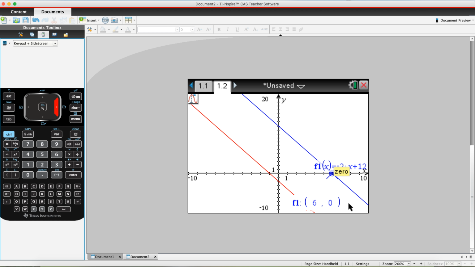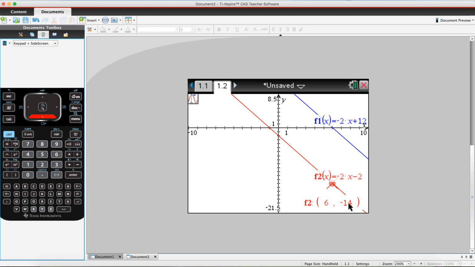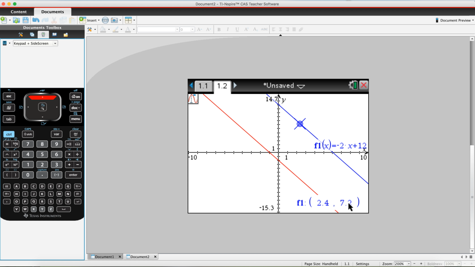If you want to go to the other line, you can just press the down arrow and it will jump to the red line. I can move across this line as well, and I can see the y-intercept, and I can also see the x-intercept, which is occurring at x is negative 1. So we can actually check our values and check that they do pass through the coordinates that we were given. That first line, the negative 2x plus 12, we were told that it passed through the point 1, 10, so x value of 1. So what I want you to do is just press on 1 on your keypad, and you'll see it pops up with x equals 1, and press enter.